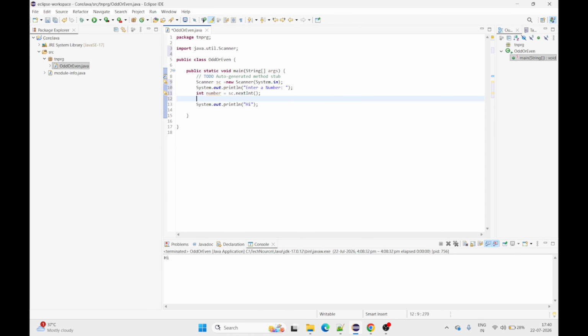Once you get the input, we need to find whether the number is even or odd. I already told you the first method is a very easy method, the if method. So using if, find whether the number is odd or even.